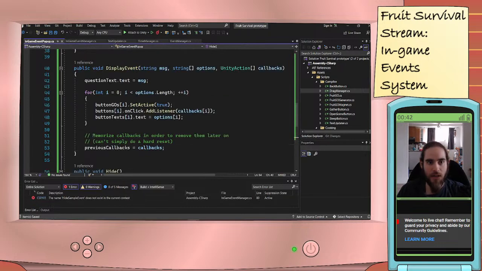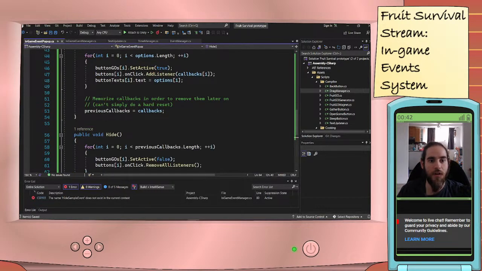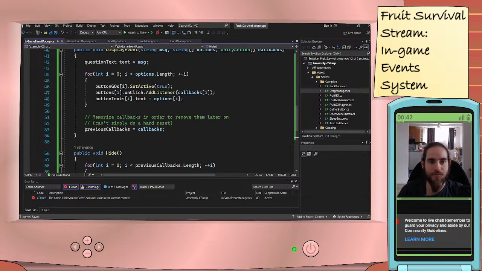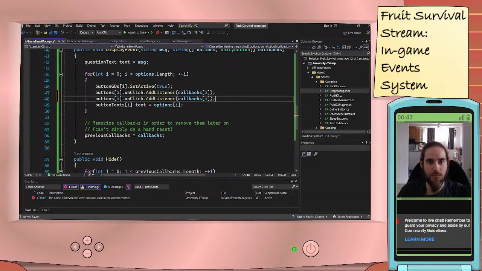Hide event. And what I can do here is there's a listener, there's a callback when it's clicked. And add hide. Okay, so every time I just add hide.